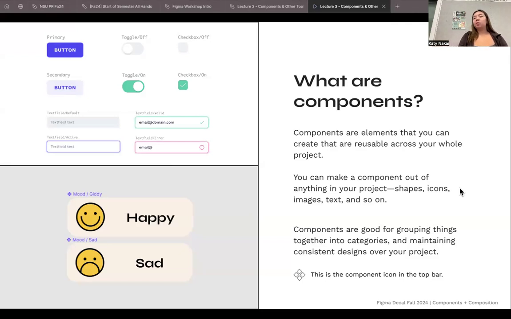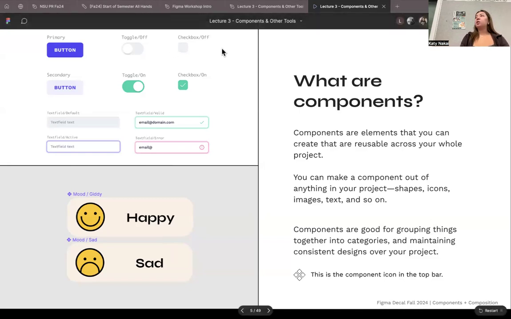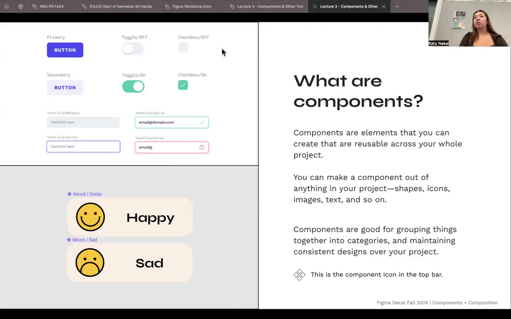They're useful for grouping things into categories and maintaining consistency of your designs in one project. Some examples on the left are buttons or text boxes. These are all components that you reuse a lot in your design, or tabs and stuff like that. Things that have a similar general design, but small things are changed in between them.